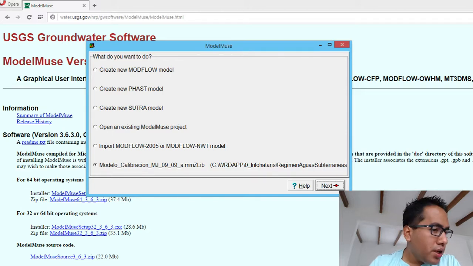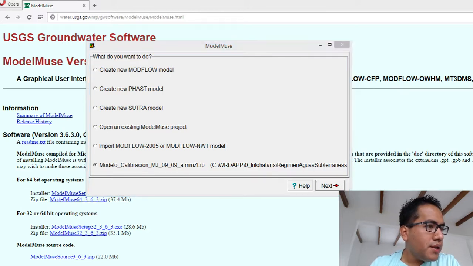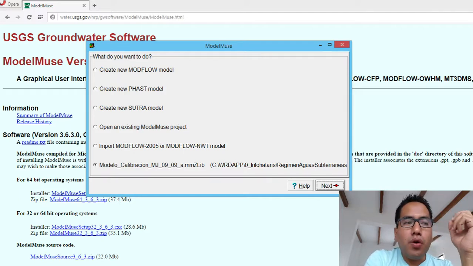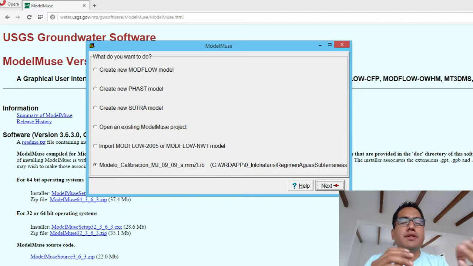In this tutorial, we have already installed MODFLOW with MODEL MUSE. We search for the website, we have already installed, and then we are going to give a brief introduction. This is not actually a tutorial of the graphical user interface, but it's mostly a tutorial of how to install the whole MODFLOW with MODEL MUSE. So I mean, a right installation of the software.